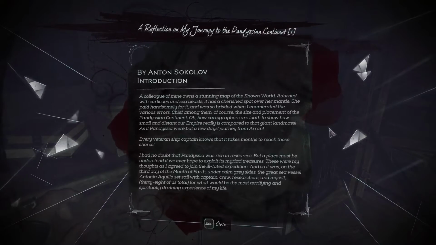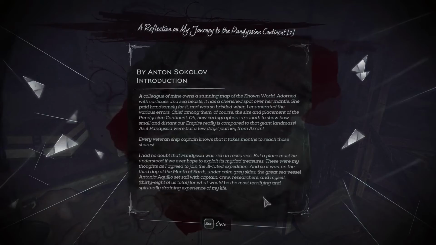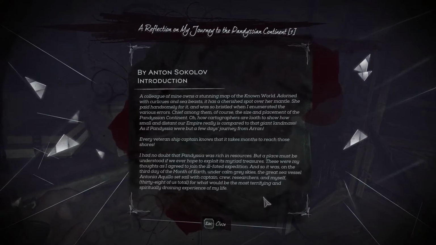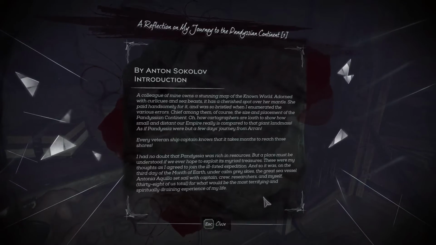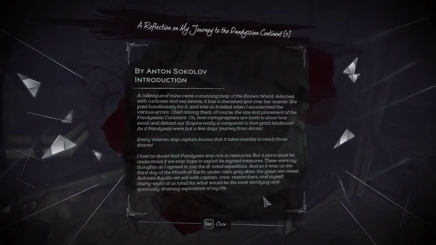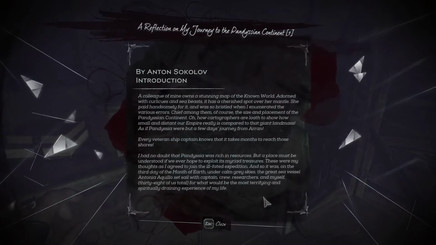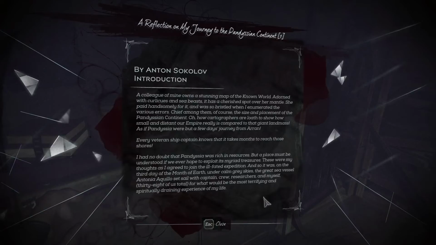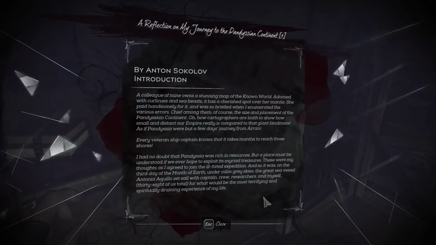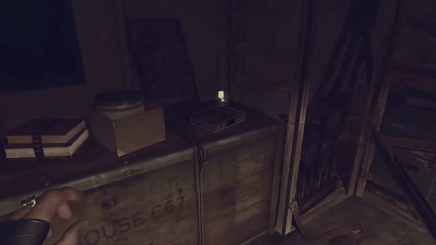I had no doubt that Pandyssia was rich in resources, but a place must be understood if we ever hope to exploit its myriad treasures. These were my thoughts as I agreed to join the ill-fated expedition. And so it was, on the 3rd day of the month of Earth, under calm gray skies, the great sea vessel Antonia Quio set sail with captain, crew, researchers, and myself, 38 of us in total, for what would be the most terrifying and spiritually draining experience of my life.